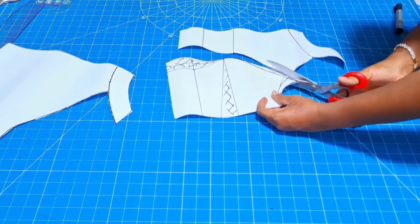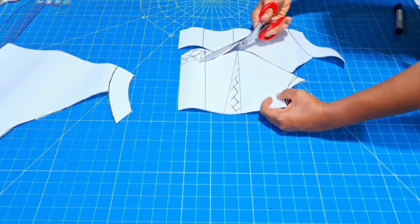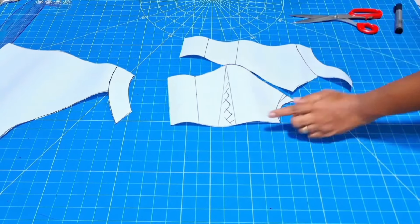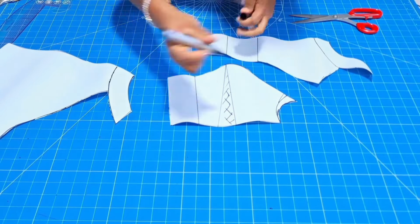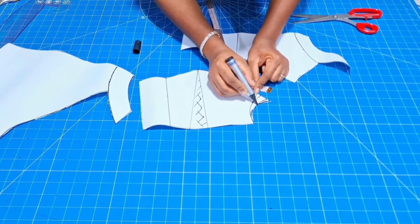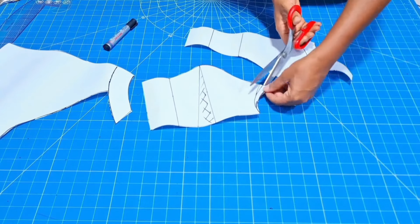I've cut out the center front and I'm removing the dots right now. So go ahead and remove yours like this, and this is what we have after that. So watch closely to see what I am going to do right here. This is where the halter neck drawing landed on this princess cut. I just had to measure 1 inch upwards, and I'm going to trim that little excess there.